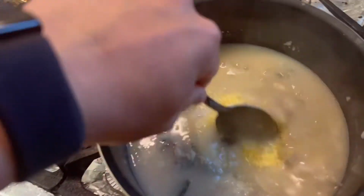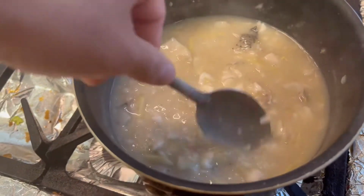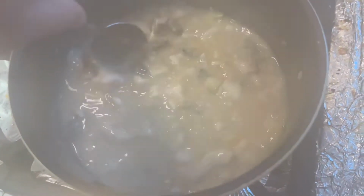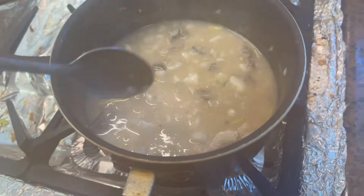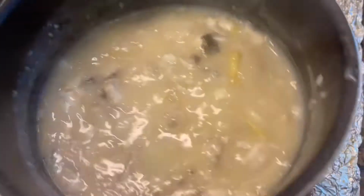And stir that up a little while the fish is still cooking. See, it's pretty much done. Okay, taste it again. Let's see what it's missing. Okay, that's good. That's done. All right, so it's 12:28. Took like 12 minutes. All right, so this is done.